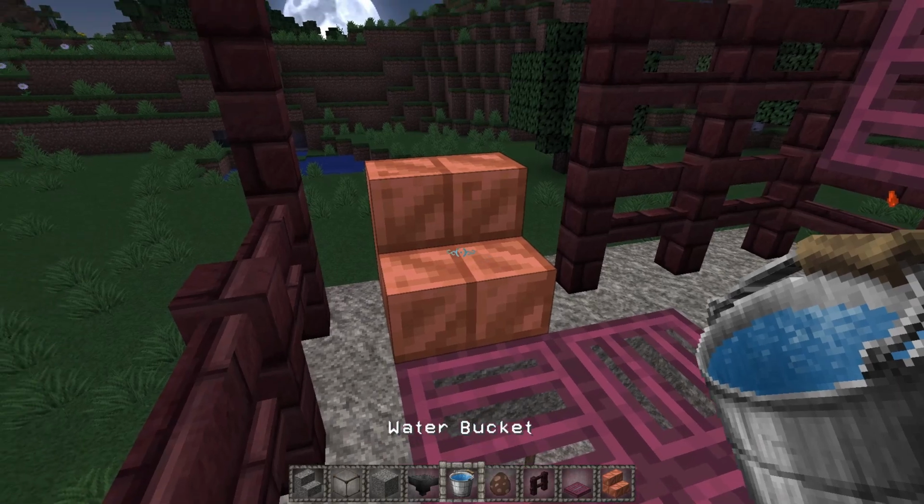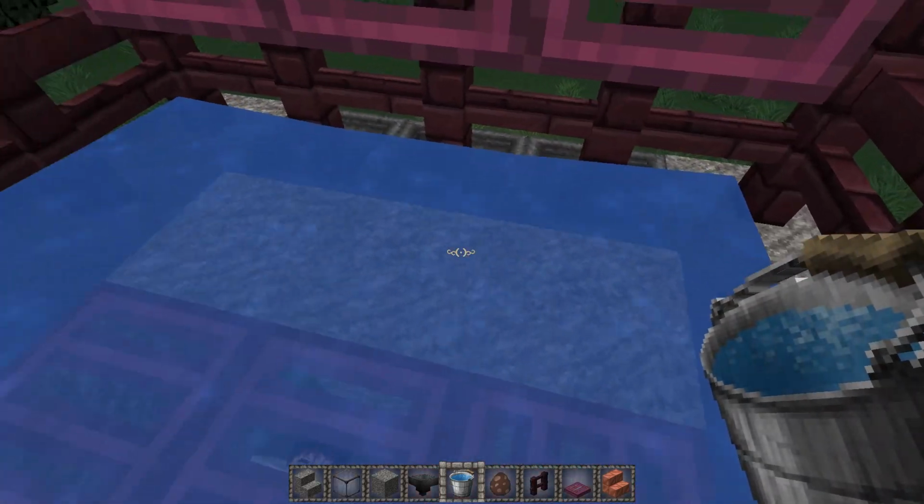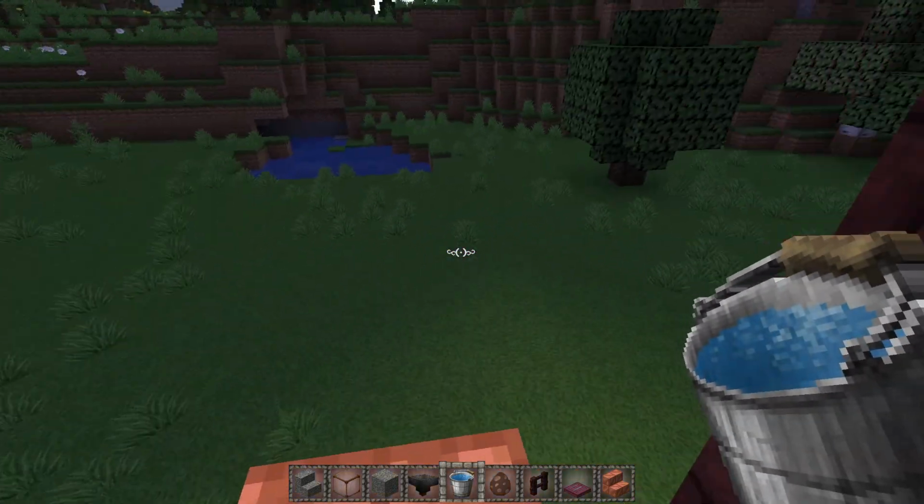We'll see. Put a bucket of water. You're going to click on the stair. Click on the stair. Okay? See how it forces everything to the center? Perfect. You're done up here, okay? You can light it up if you want.